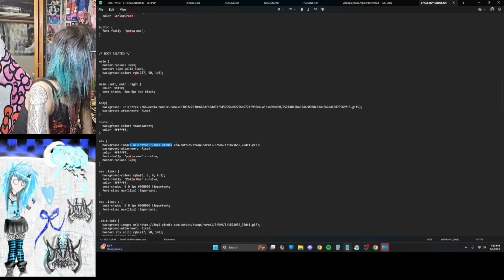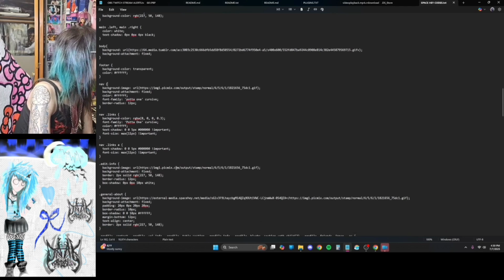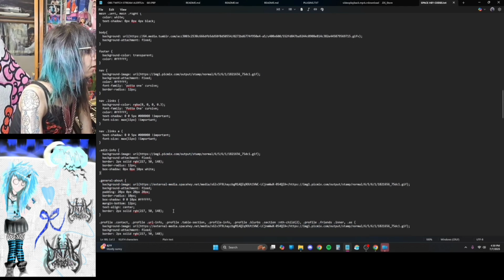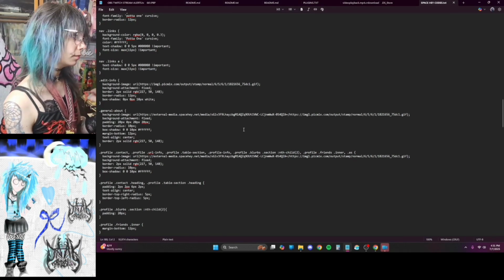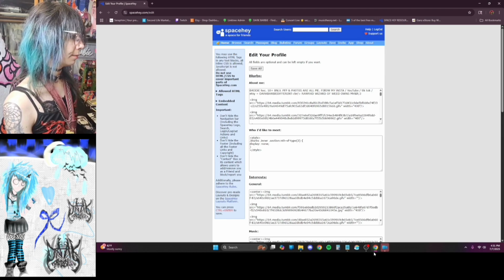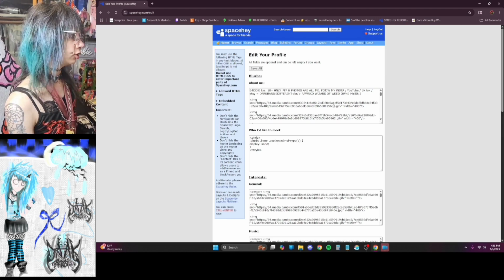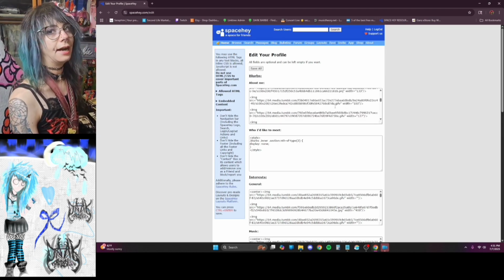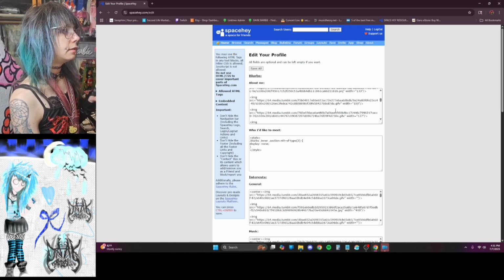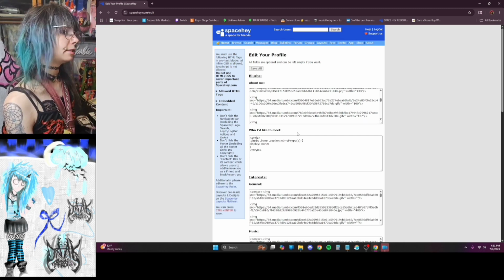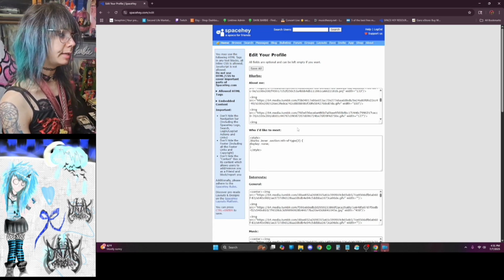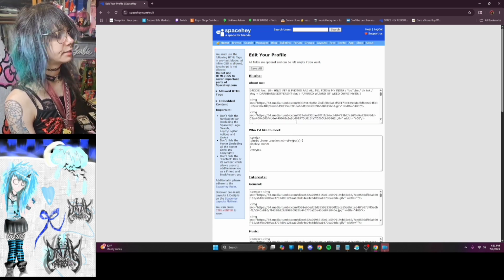Here's another background URL. So there's two different backgrounds on here. Here's another background image. Here's another background image, and that's under your about. So it's like you just keep putting different images in those different things, and then going back and checking and being like, oh, it changed this. Which, again, I don't know if I'm going to do that in this video, but I would really like to give some tutorials as to how I customize my entire Spacehey, because it took me like hours, and then I was tweaking it for days.